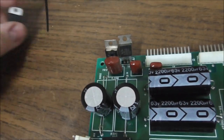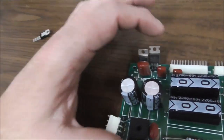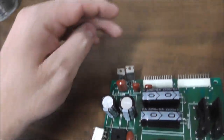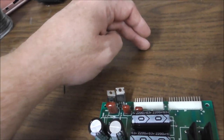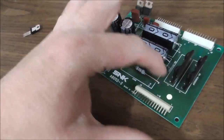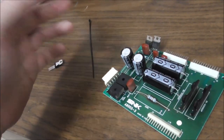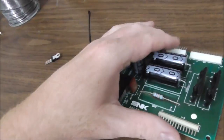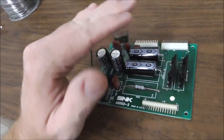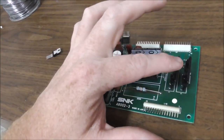So I'm going to swap it with a new one, but this one tests fine. I guess I could check the 12 volts. I could check the 12 volts on the coil, since it should always be there, and then check it to a ground in the machine, or to a ground on this board, and then hold the trigger down and see if the 12 volts falls. If it does, that would be our issue. If it stays the same, then our issue has to be either on the actual coil or it's on this.